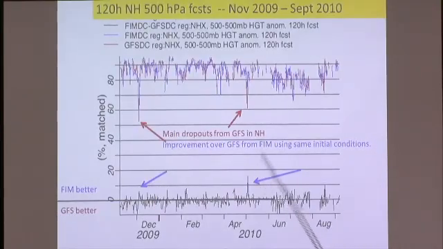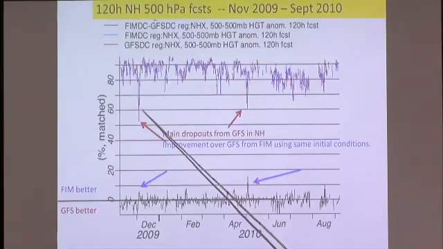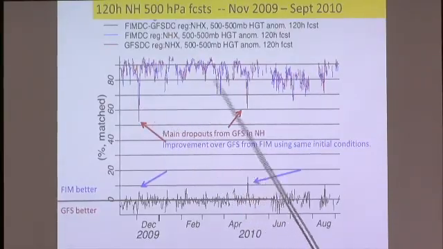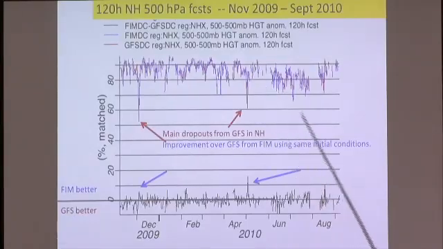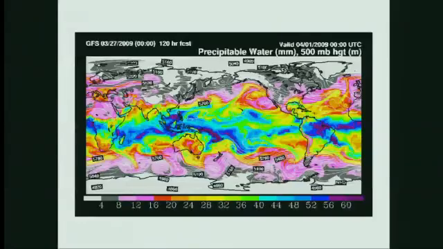ensemble models. For example, this is a good example. On this date, the major drop from GFS does not happen in FIM. And then, for example, on some other day, the drop from FIM does not happen in GFS. So we hope FIM is going to be run operationally at NCEP soon as one member of the model ensemble. And what I'm really interested in is this opportunity of doing everything the same, except the only difference is the dynamic core.